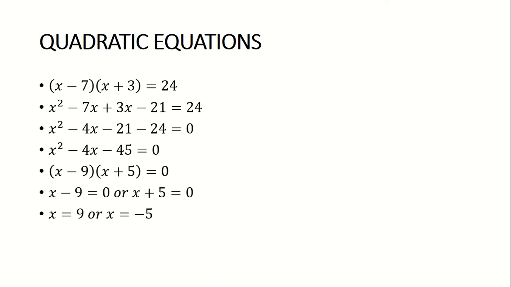Just remember, if you have any other variable or constant on the right hand side and you have two factors that are multiplied on the left hand side, get rid of those brackets by multiplying out and then transpose. However, if it was 0, it was going to be simple because if it was 0 over there, we were going to take each factor and equate it to 0, guys.